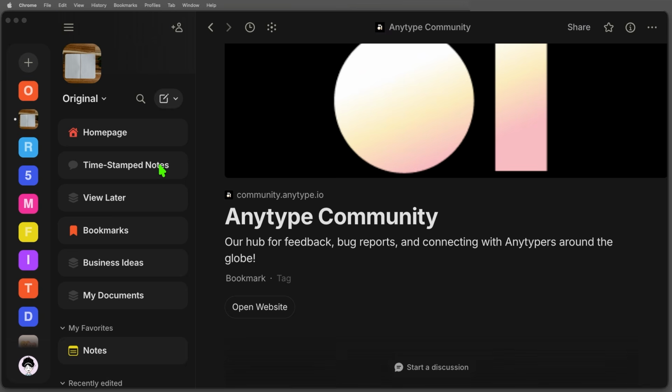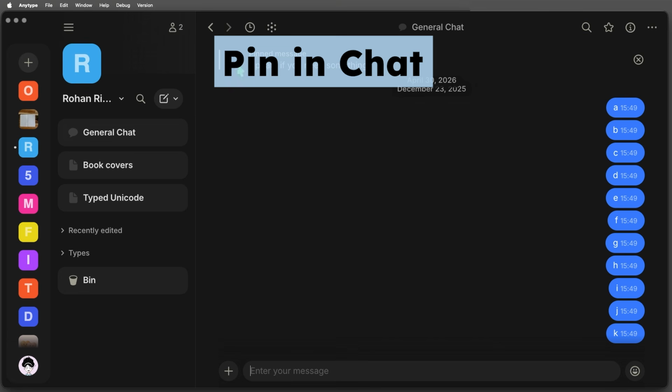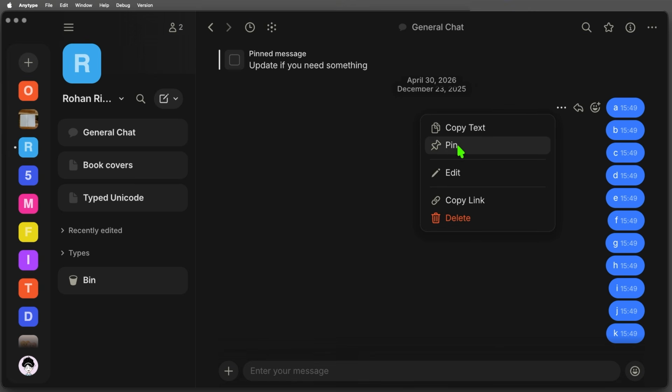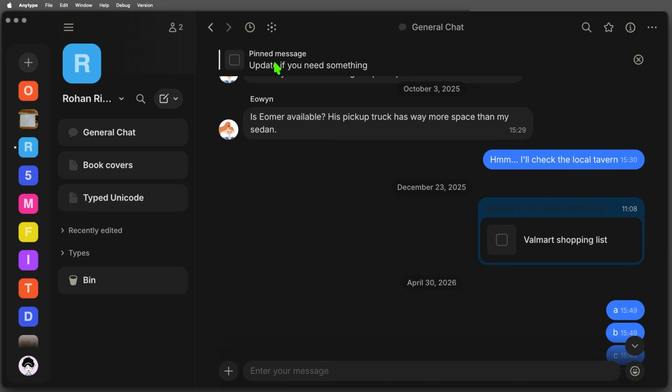There are a ton of quality of life updates, so I'm just going to go over a few that I personally found really useful. There's now an option to pin messages to the top of your chat channel, and that's pretty easy. If you go over to your message and you select here, you have the option to pin it right here. So it will show up at the top right here, and then if you want to unpin it, you just select unpin. And if you click on it, it will just take you to wherever that message originally was. So it'll either scroll up or down in your chat.